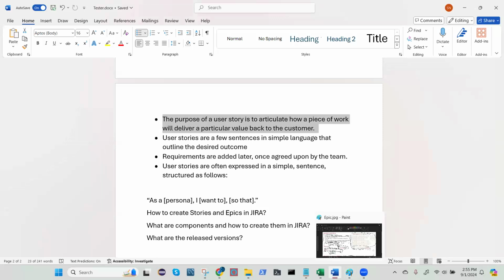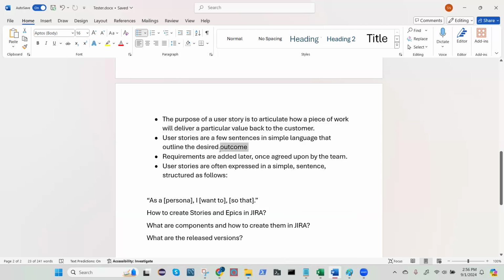So when you define these user stories in Jira, or any other tool you're using to track your bugs and everything, you have to describe them in short, simple language. If someone reads the user story, they should be able to tell what value is given back to the customer. That is the desired outcome.